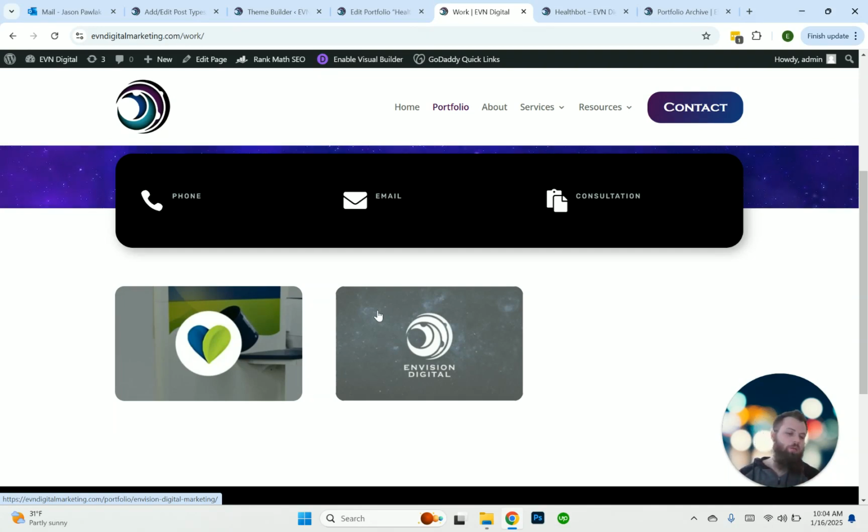In the end, you can create custom post types for anything. It can be for your portfolio, it could be for your service areas, it could be for your blog. The point of this is to create a more organized layout for the back end of your website as well as the front end of your website, keeping what you want, the pages you want, the posts you want, grouped together. And you can add other elements to make your website super easy to update ongoing and keep a consistent layout of the overall website.